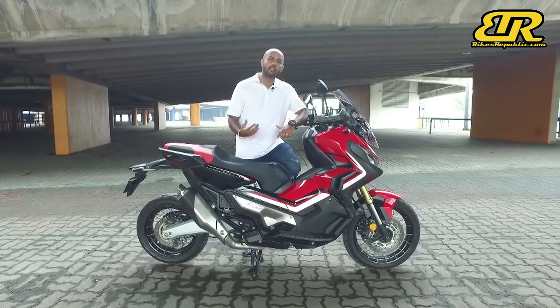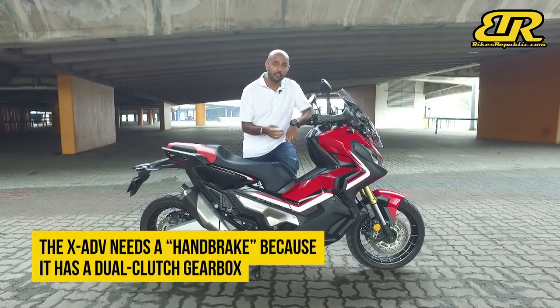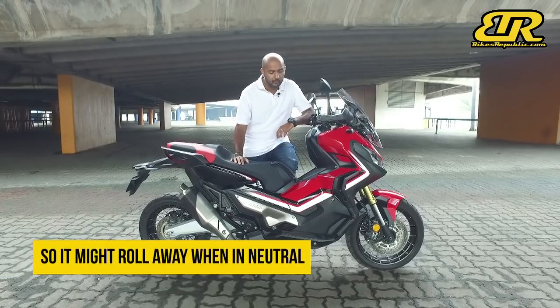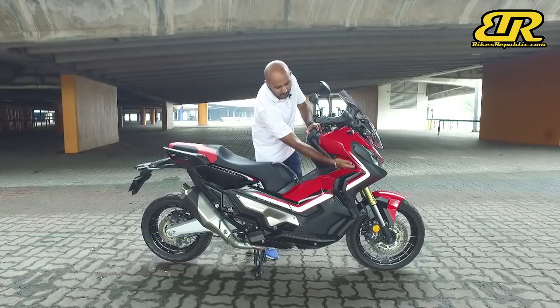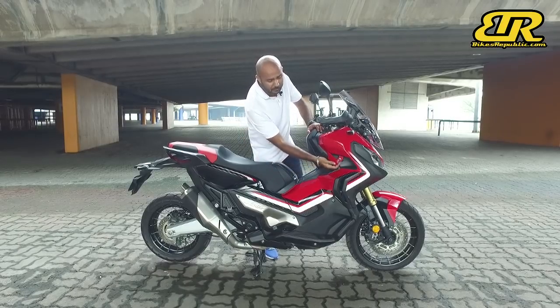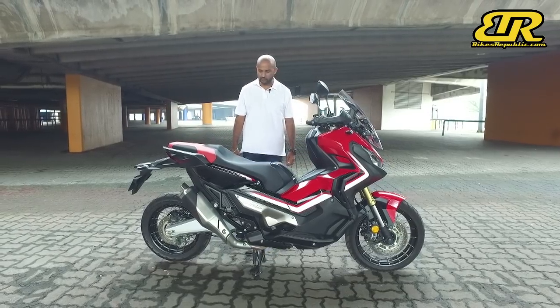Well, it comes with a 6-speed dual clutch transmission, which means that when you park it, it goes into neutral. And if you park it on a slope, it might roll away from you, hence the need for a handbrake. The handbrake is positioned right here in what looks like an air outlet. There you go. Never noticed it, did you? Many people do not. But that's a handbrake right there. Fantastic piece of designing by the engineers at Honda.